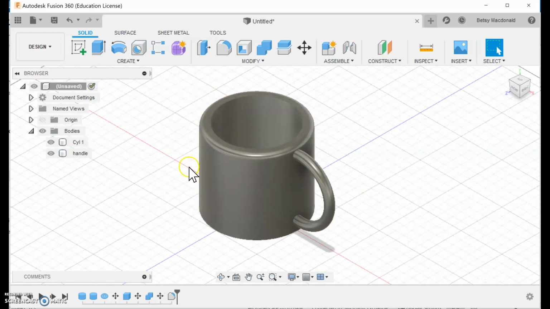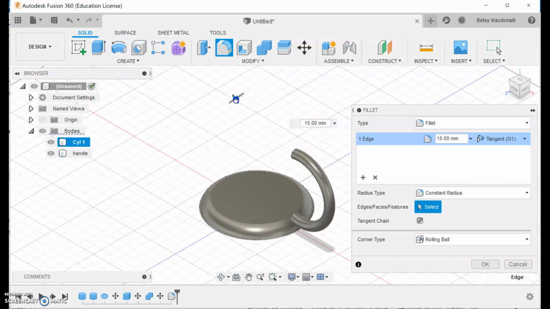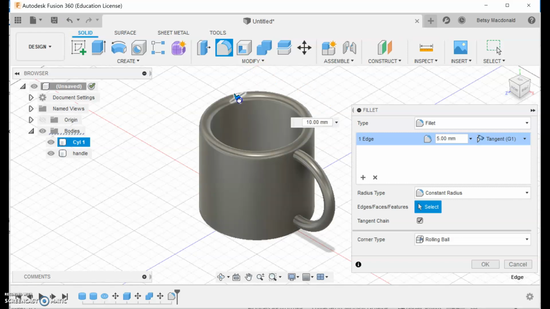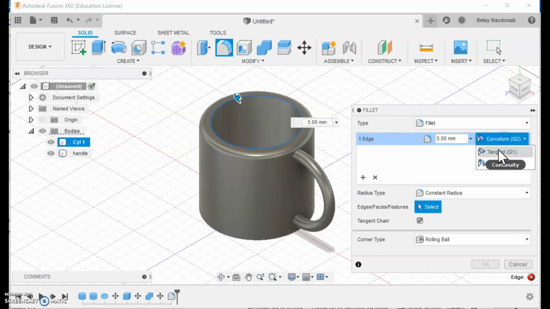And then you can also, so before I clicked bevel the first time, you can also click an edge first and then click bevel, and then it knows you want to do that edge. So again, look how crazy that happened when I clicked fillet here. Let me try to click on 5 and see what that does. 5 makes it look nice. I think it's a little more controllable if you go to curvature. Maybe we can't, so let's go back to tangent. And we'll keep the edge at 5 and it looks nice, so we'll click OK.